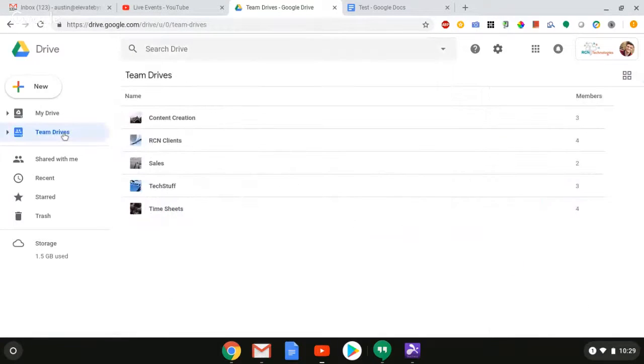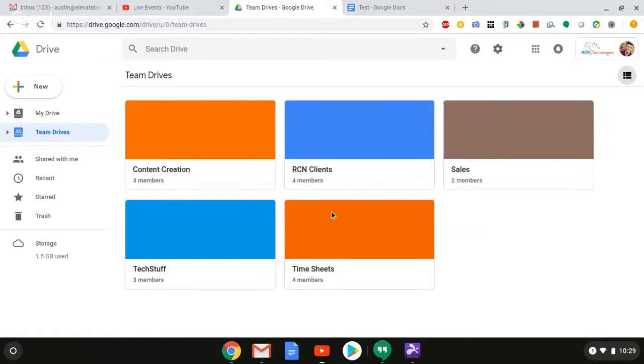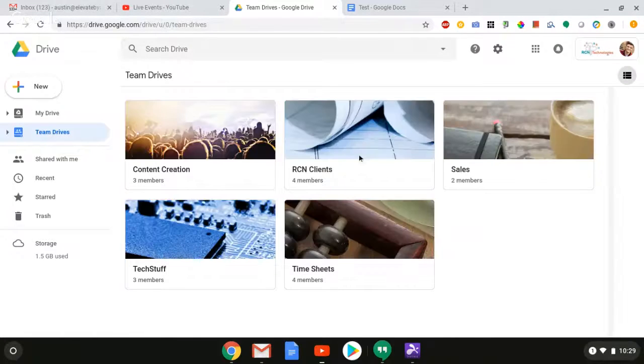Now, we go to My Drives and switch the layout here. You can see there are a couple different drives here, and I'm just going to go ahead and get into tech stuff.